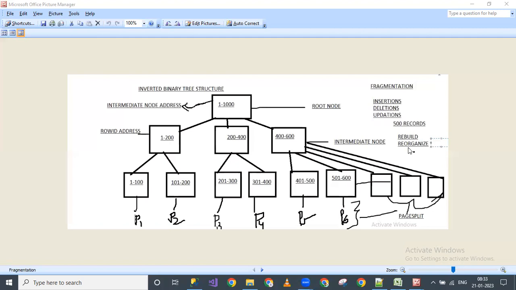Next point. When the percentage is above 30%, then we will do rebuild.